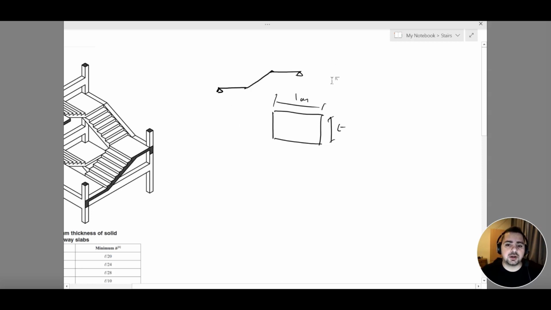Another way we can represent our beam is as a shell element, or basically an area element, and we can find M11 and M22 and reinforce the staircase accordingly. However, as structural engineers, we need to simplify our problem as much as possible. If we can avoid drawing a 3D model and resort to a 2D model, we can just go to SAP, draw it, find the moment applied and the reinforcement required, and this way we would have simplified our problem by a huge amount. This is something we need to take into consideration.